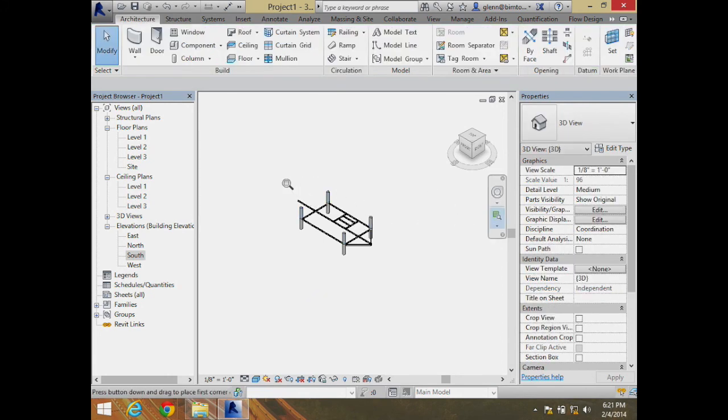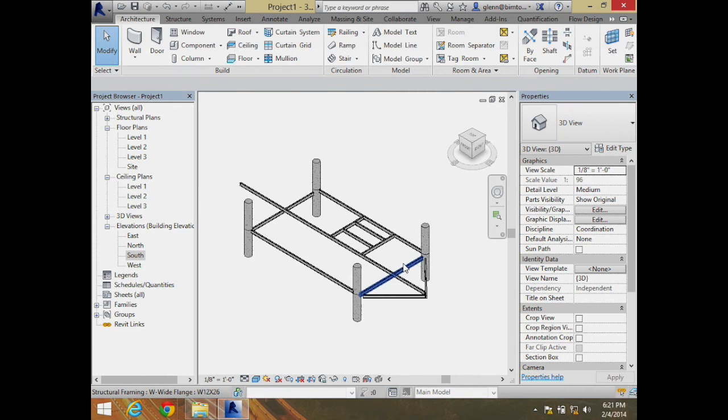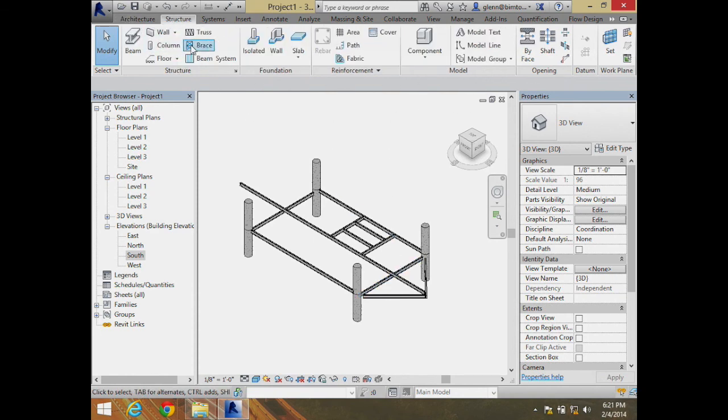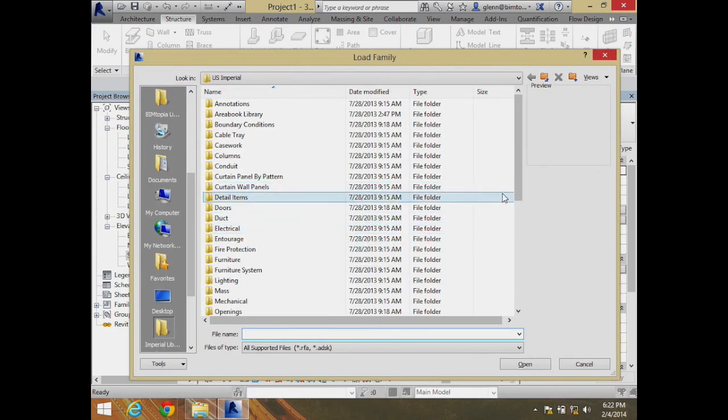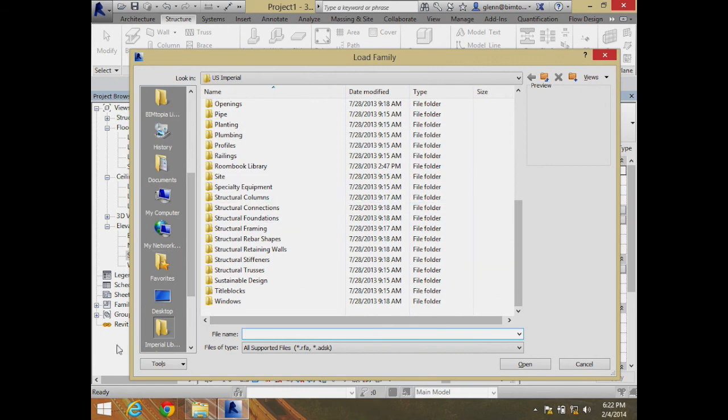So the first question is, trusses ultimately can really adapt to any shape. There are some standard shapes, and then we can adapt the top chord to be whatever we want it to be. Under the Structures tab, you find a truss and load in a family, based more than anything on the overall pattern of the chords, because the pattern's what matters.